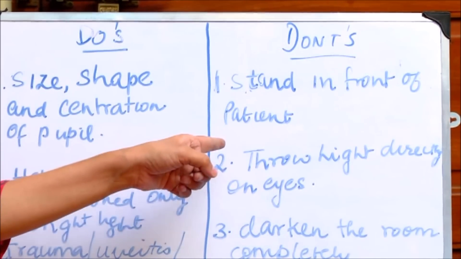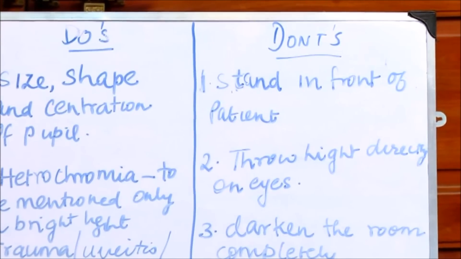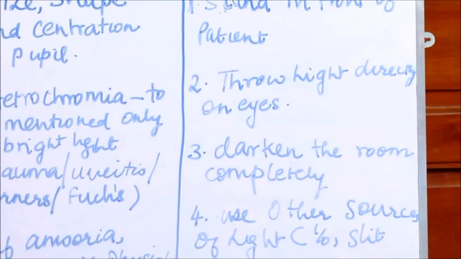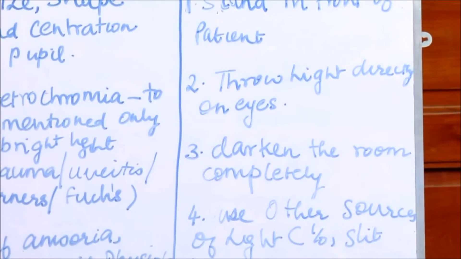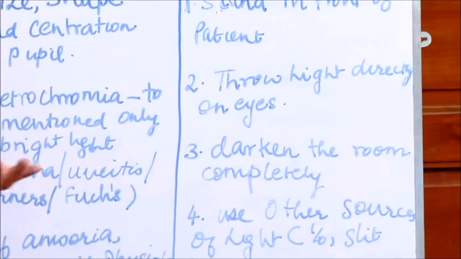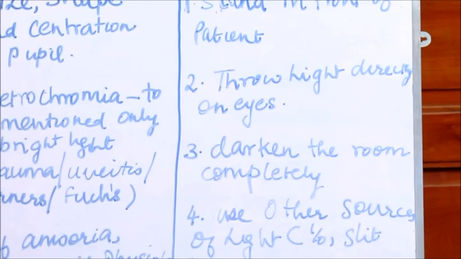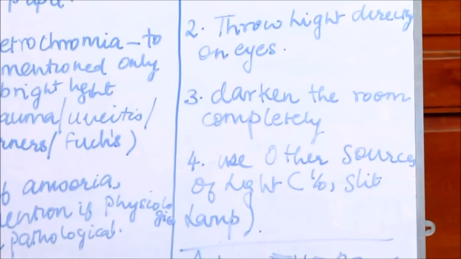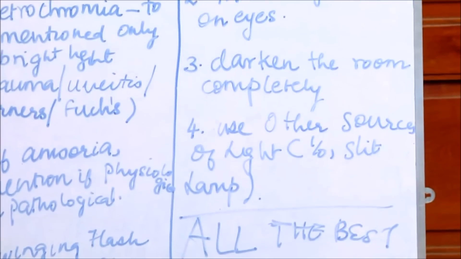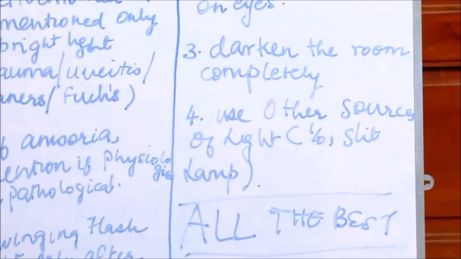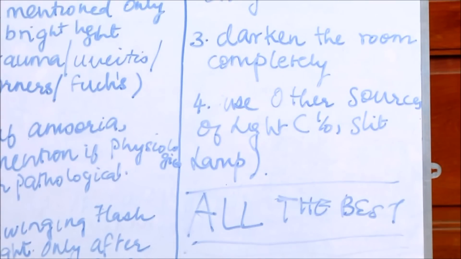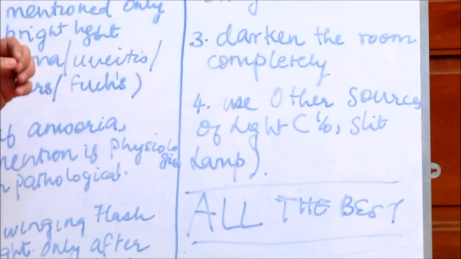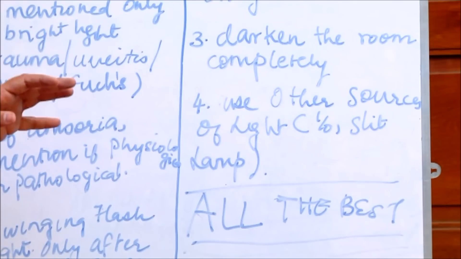The don'ts: avoid standing in front of the patient as that induces miosis and accommodation. Avoid throwing light directly on the eyes, as this causes blepharospasm — if there is a mild RAPD, you may miss the finding, and there may be watering interfering with your inferences. You need not darken the room completely — the examination should be done in dim light only. It is alright to use other sources such as indirect ophthalmoscopic light, but it looks very professional if you use a torch light, and more impressive if you use two torch lights.